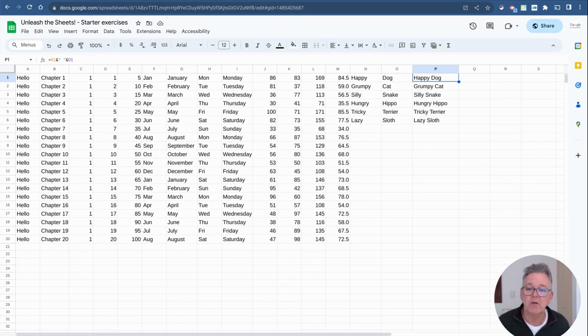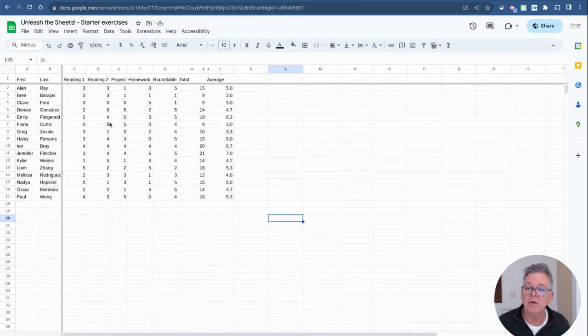Then we looked at this grade book over here, where we added up all the numbers in these cells across the side here, and we worked out the average as well. We also talked about using these grey lines here to lock off or freeze the top row or top rows or side column rows if you need to, and how that works.